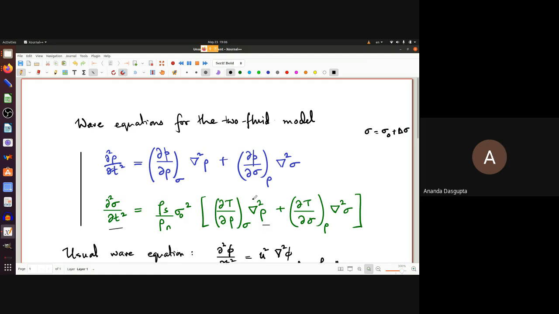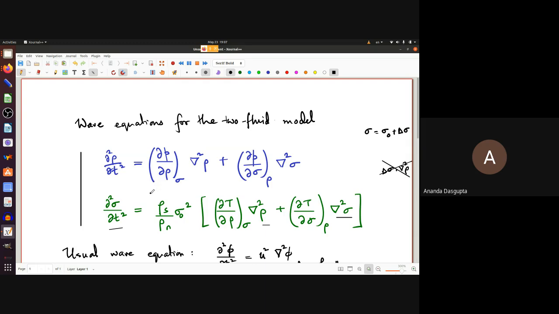So this is already first order of smallness in change in rho, and also in change in sigma. Because of that, the factor of sigma square outside can be replaced by sigma 0 squared, where sigma 0 is the average value of sigma, the base value from which the fluctuation is happening, simply because terms like change in sigma times Laplacian rho are very, very tiny. So we will not talk about these terms. I hope you remember the basic equation, although you may not remember all the details, but basically this is what the equations look like.